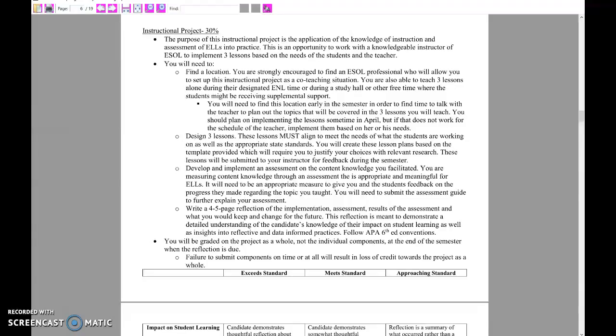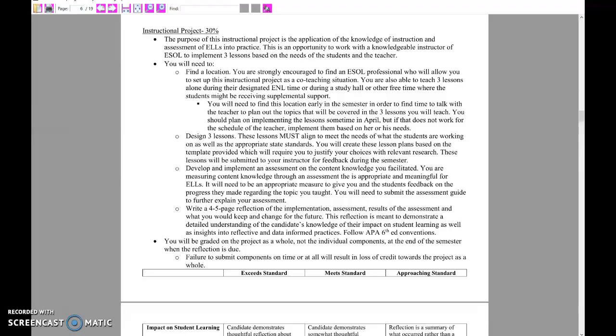It'll give you a great opportunity if you have colleagues who are a little hesitant to set up a co-teaching situation. You can say, the purpose is for this project. I would really like to work with you on it. And that might get your foot in the door. I know a few people in 548 expressed that they were having trouble with that. So that could be a great way to do this if you're already an ESOL teacher.